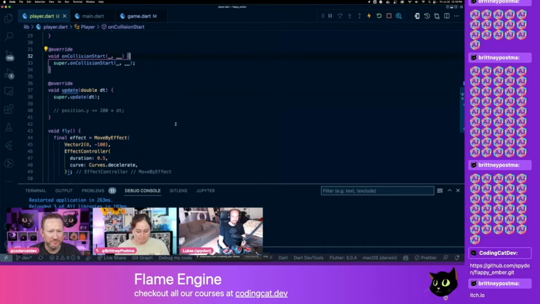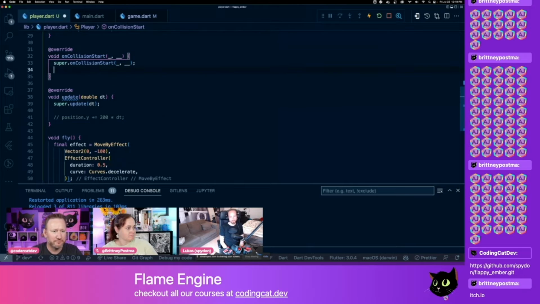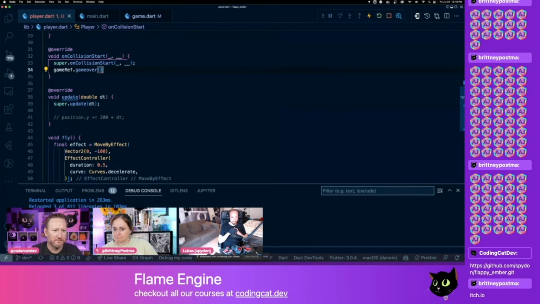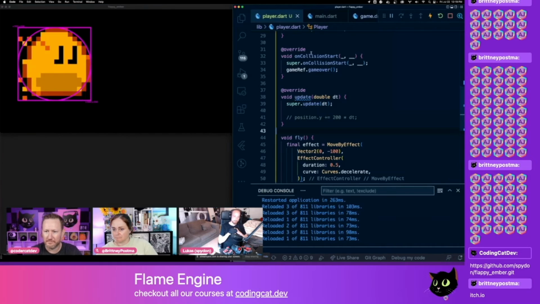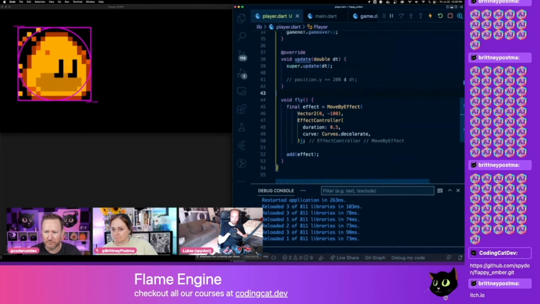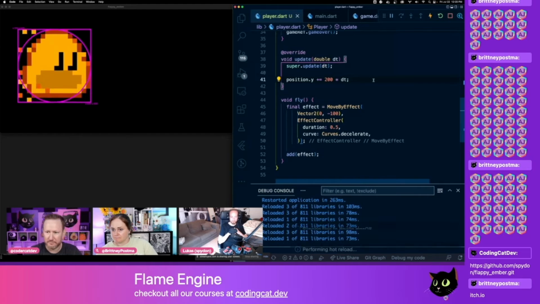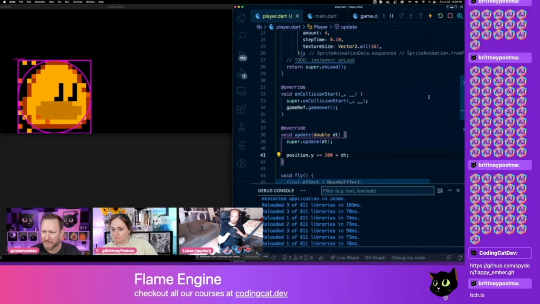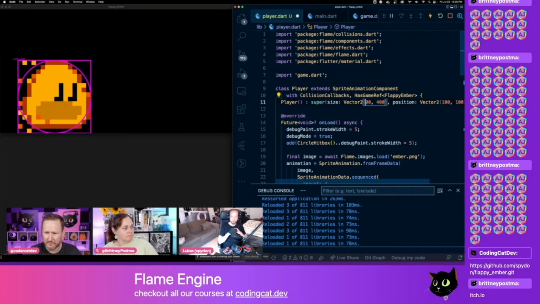All right. Exactly. And then on collision start here, after the super call, you can do gameRef. Exactly. So that one is now filled in. Now you will have your game in there, and then just call gameOver, and semicolon. And then you can uncomment the line on 41 there. Oops. And we can make it a little bit smaller again. Yeah. So now you see that it was paused when we hit the bottom.